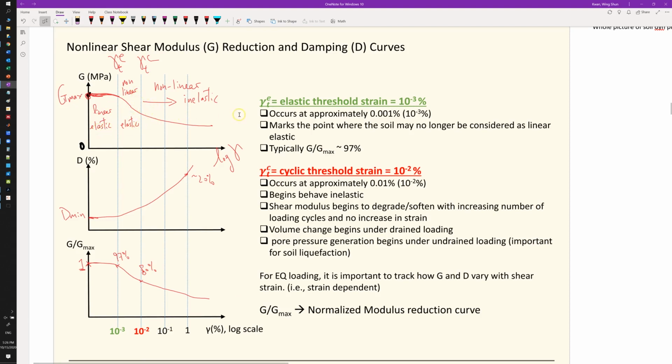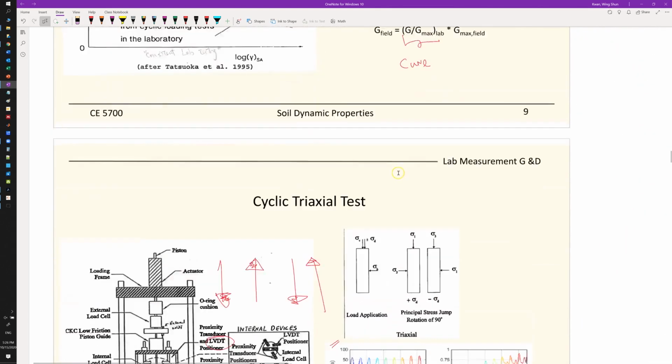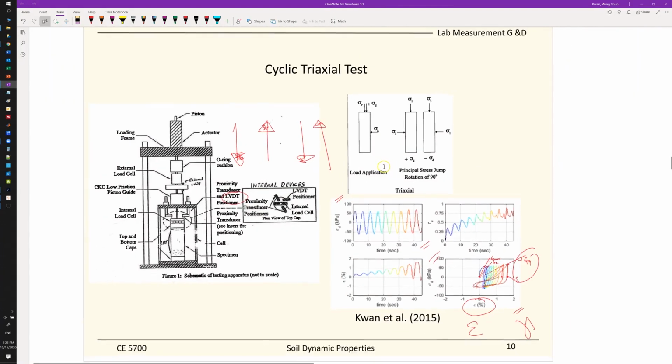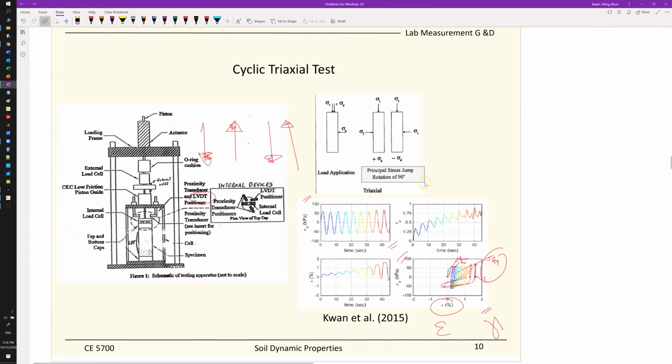We only have data from the nonlinear inelastic portions of it. And one major shortcoming of cyclic triaxial tests is what we call the rotation of the principal stress axes, which does not reflect what is actually happening in the field. Because of the nature of the test, your loading axis is going up and down, so the principal stress and the minor stress end up rotating. Sigma 1 and sigma 3 are interchanging.